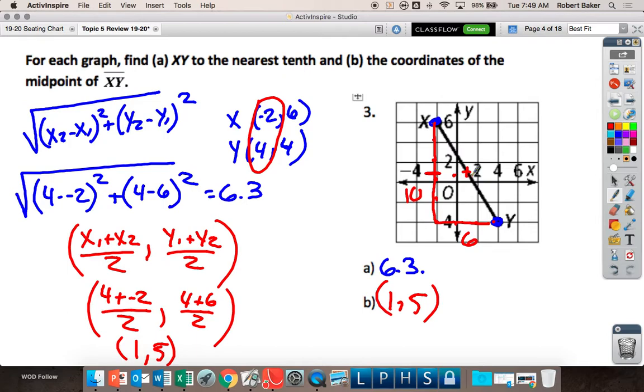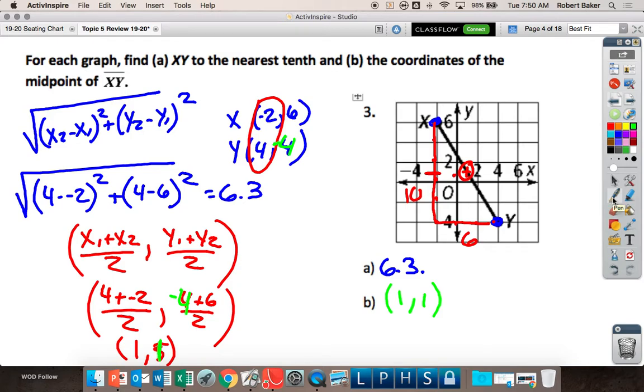So looking at my answer originally and looking at my answer now, it looks like I made a bunch of mistakes somewhere, because this is the location 1, 1. And that's what happens when you pull the wrong point off the grid. So this should be a negative 4 right here, not a positive 4. So negative 4 plus 6 divided by 2 is 1. That means that the coordinate of the midpoint should be at 1, 1. So be careful when you're pulling points off your graph.